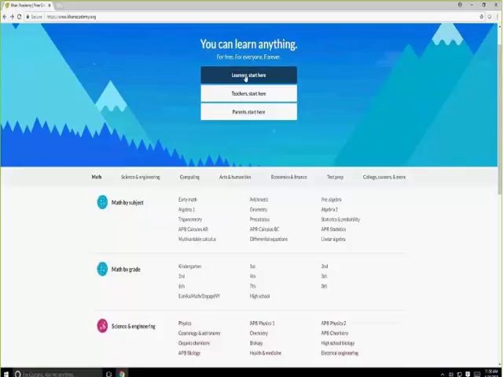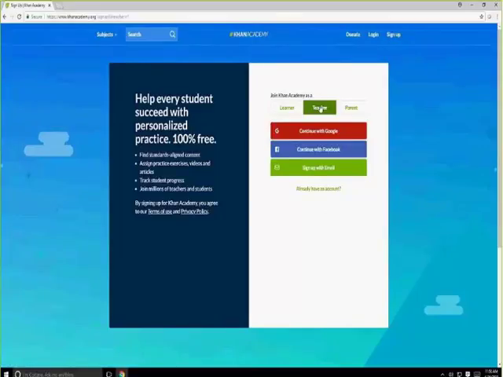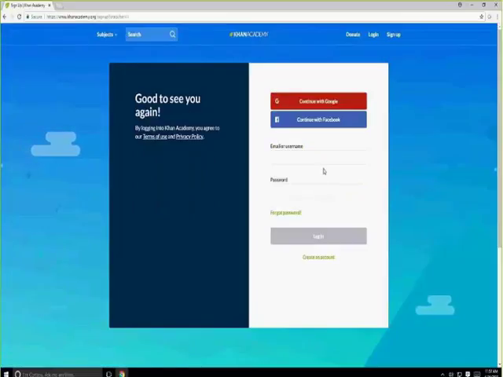You have your learners start there, which are your students. Teachers start here to log in, and you can connect your Google, your Facebook. You can sign up with an email, or if you already have an account, you can go ahead and, like I did, you can just sign in with there. Okay, so let me go ahead. I'm going to go ahead and sign in.